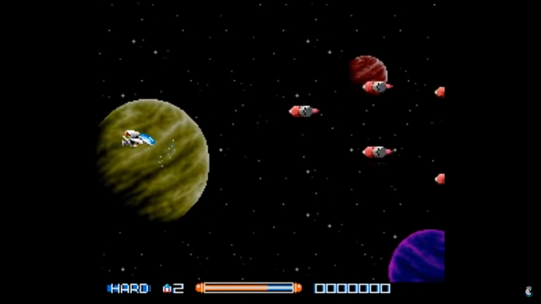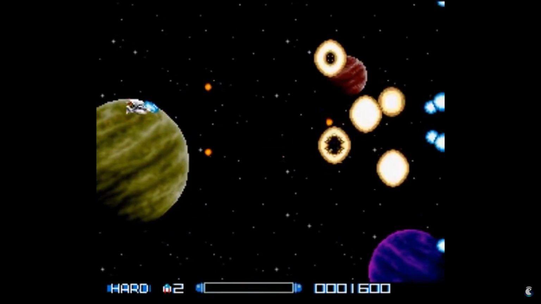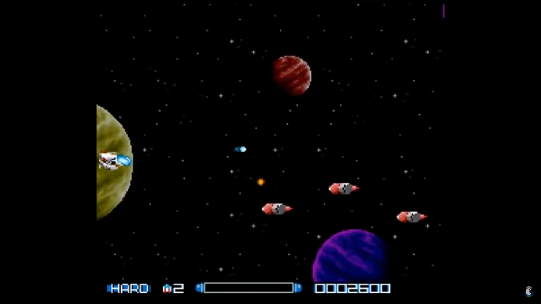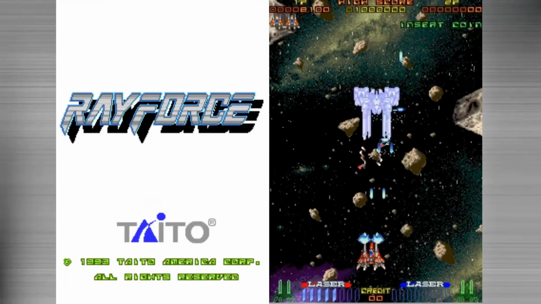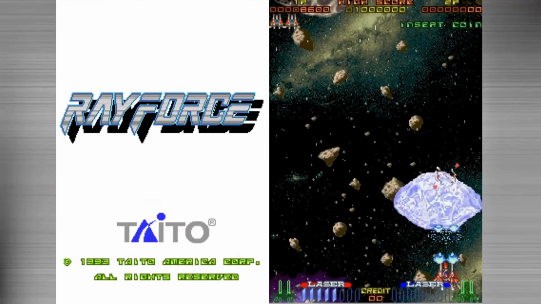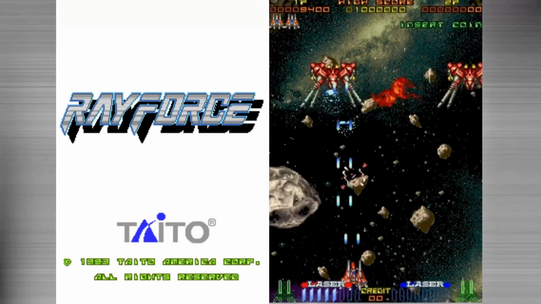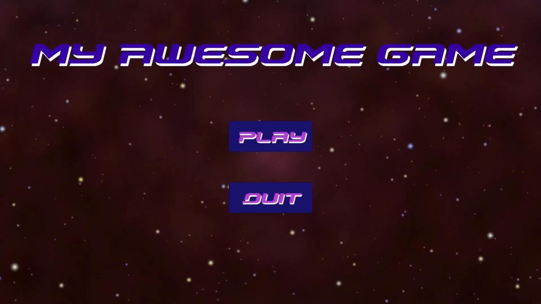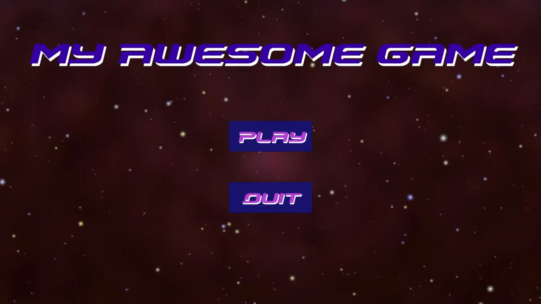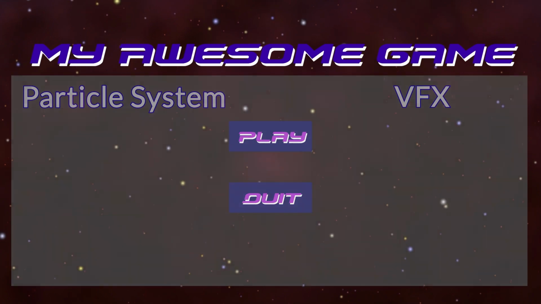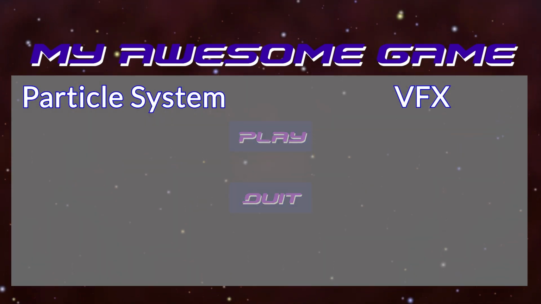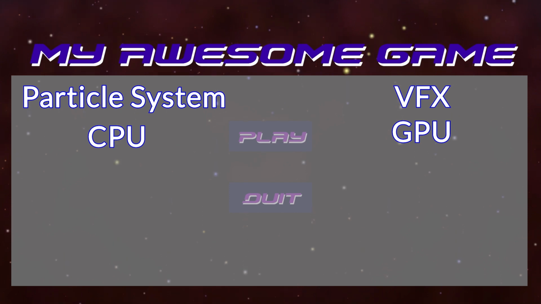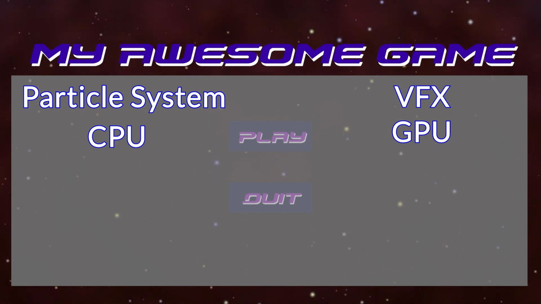And so personally, I really just wanted to add some more variability into that system and some additional options to use, and also wanted to shift it over to the VFX system so that I could shift that workload over to the GPU. If you're not familiar with it, there are several key differences between Unity's standard particle system and the visual effect graph. The biggest one is, of course, what I'd already mentioned: the particle system runs on the CPU, and the visual effects graph runs on the GPU.